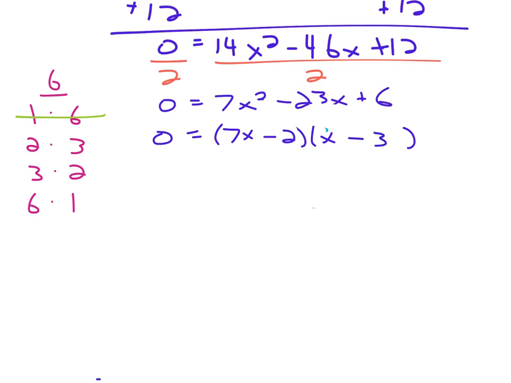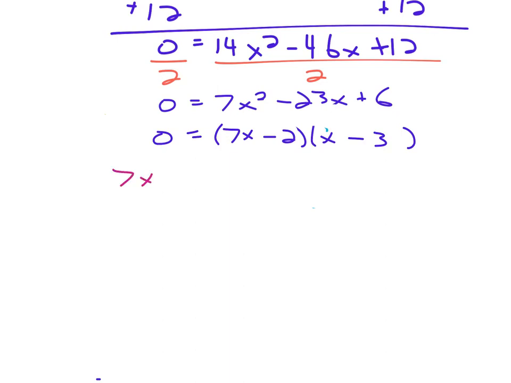Okay, now here's this last big bit of it for finding out what the x's should be. The question is, how did we get 0? If we multiplied this binomial term by this binomial term, how did we end up with a 0? What kind of multiplication problems give you 0? What times what? Well, anything times 0 gives you 0. So we know that in order for it to become 0 there, we need to figure out what value of x turns one of those to 0.